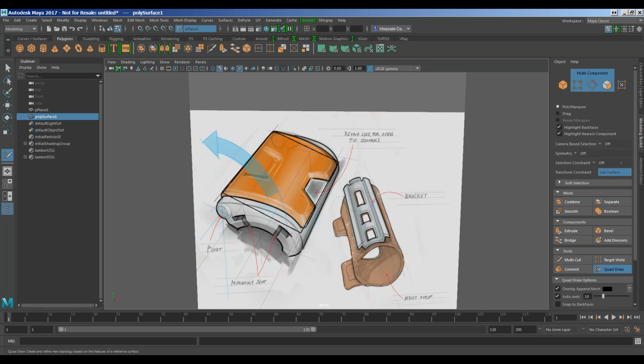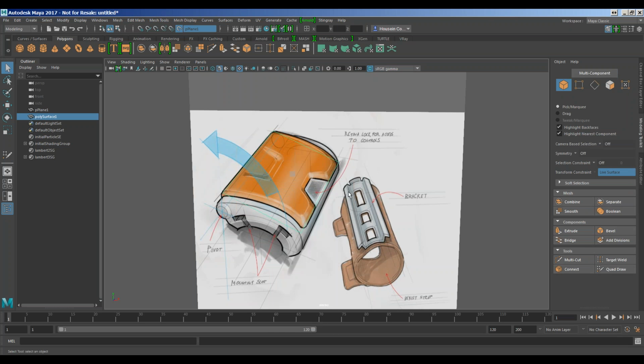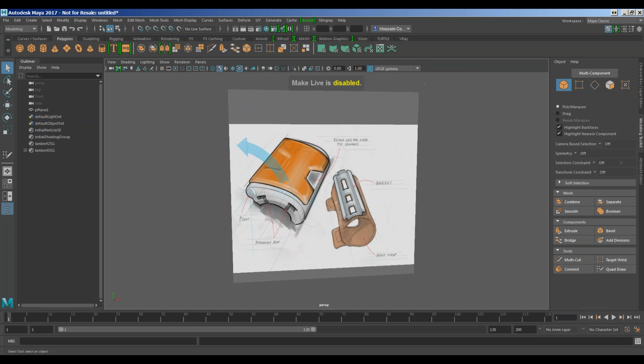The problem is that this isn't really going to work for me because right now we have this kind of in a 3/4 view, and it's got perspective applied to it, and trying to unskew that perspective is going to be kind of difficult. So I'm going to unclick this little magnet here, which makes live, which means you can draw on top of an object, on top of a 3D object.